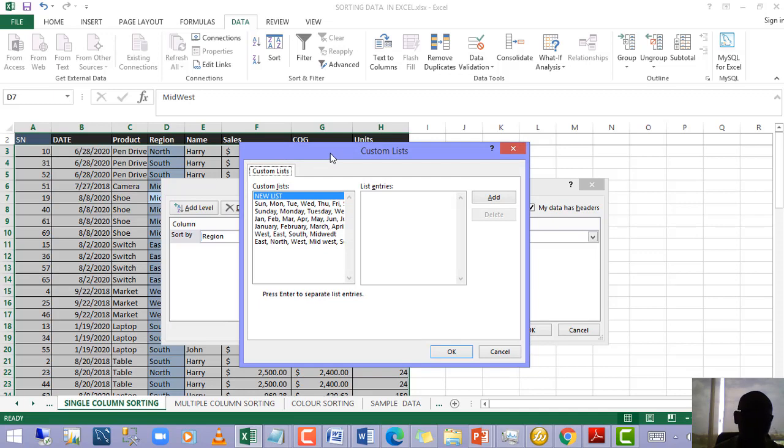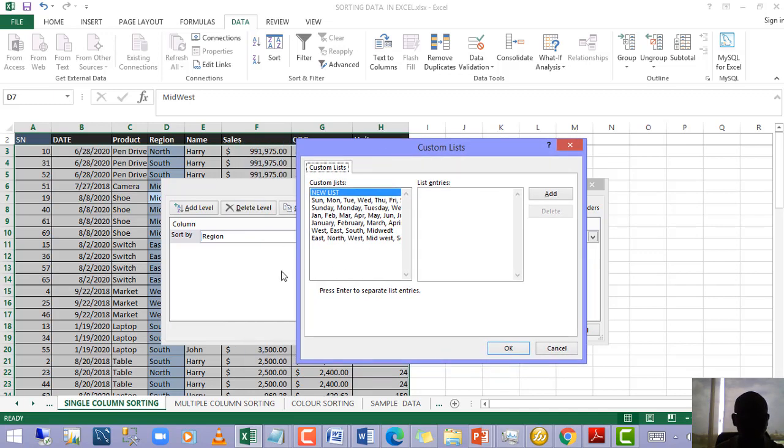So this is what I talked about before. You can arrange your information based on how you want it. So you click on add. Let's say I want this one at the upper part, then I want North, West, Midwest. I want South to be the lower part. So this is how you want your data to be formatted using custom sort.